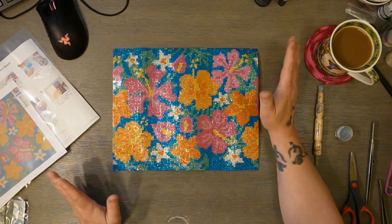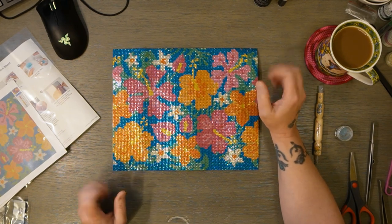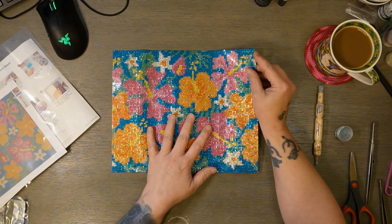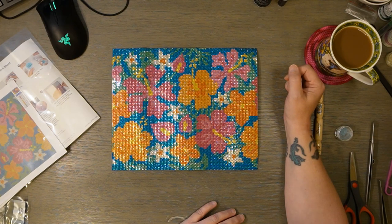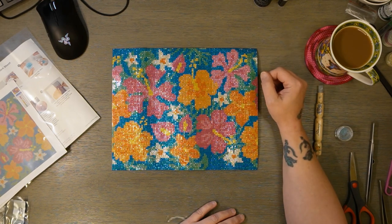But overall, I think it's really good. If you like crystals, you want something that is a good price, and something that's versatile, I think this is a good way to go. You could do it for your kids, for their books or something like that, whatever you want to do. But I really like it. I think it turned out really well.